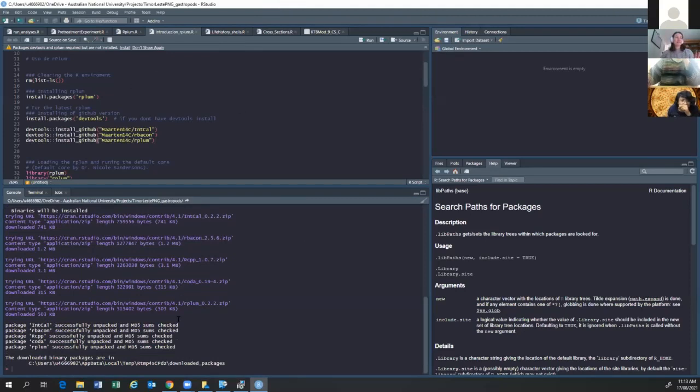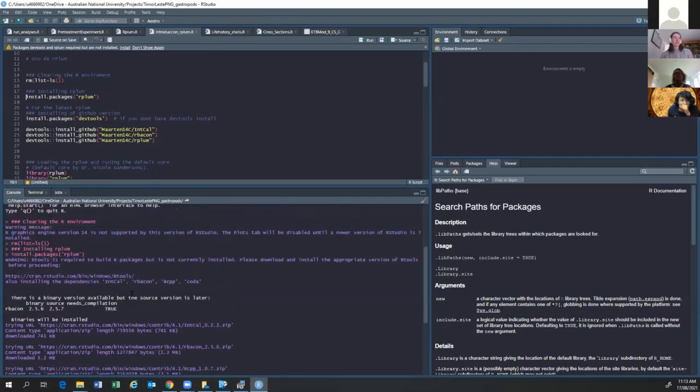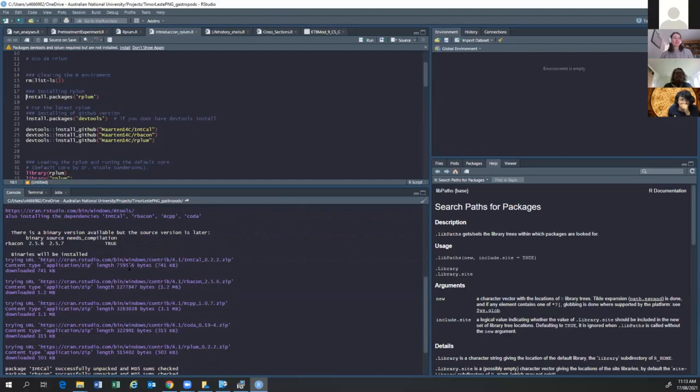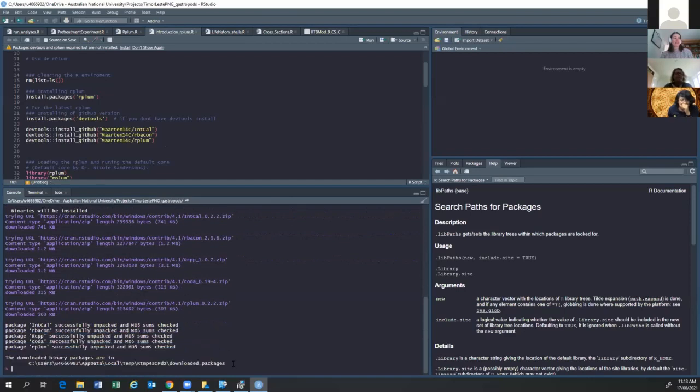Okay. So this happened to me before. I did the remove everything just in case. Then I installed packages rPlum, and that's just what has come up here. Yep, that's good. But then it does this thing where it puts it here, or it seems like it has. But I haven't tried the library yet. Should I just go to the library? Yeah, go to library.